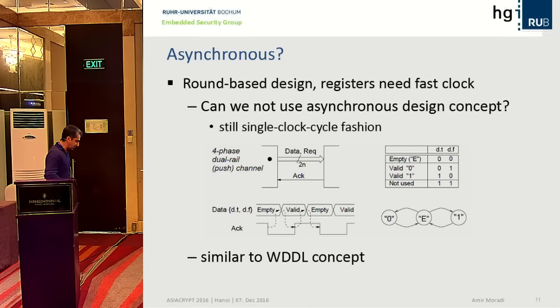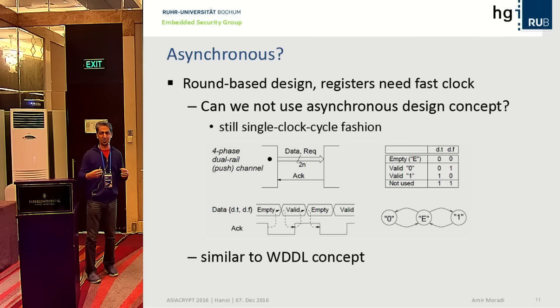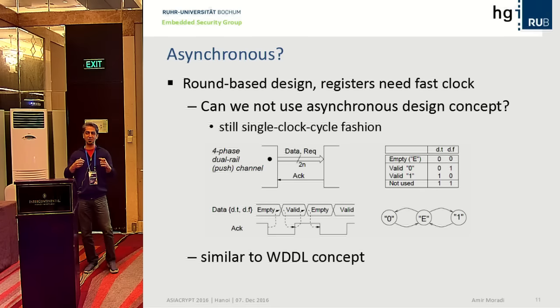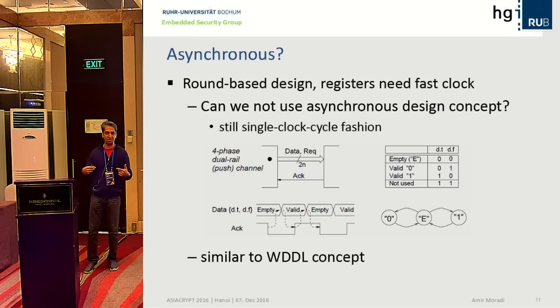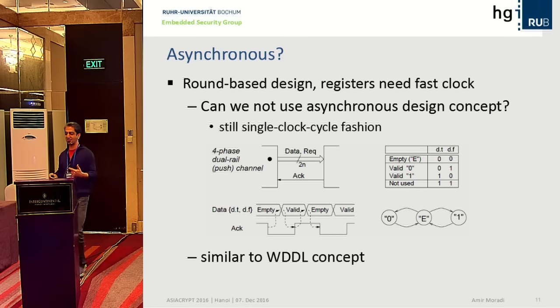Now, the idea was that, yeah, we have seen this, but we don't want to have a round-based implementation because we have to make a fast clock in the design. And the industry was saying that, no, if you have a fast clock to achieve that low latency, then we need to add another source of the clock, which let's say works at 100 megahertz, but it consumes energy. And when the encryption function doesn't work, it just consumes energy, and this is not possible, and we don't want this.